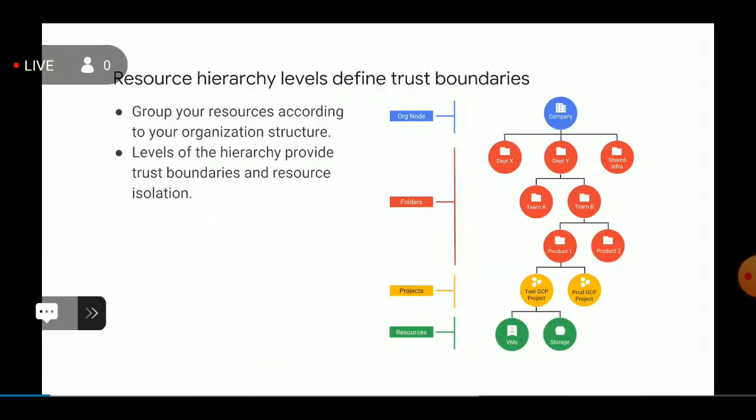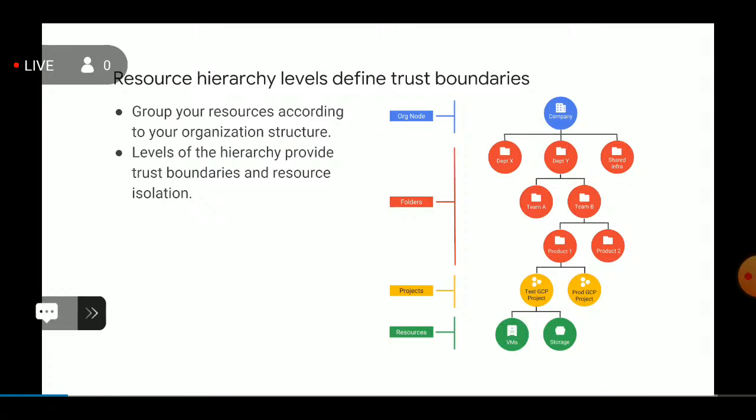You may find it easiest to understand the GCP resource hierarchy from the bottom up. All the resources you use, whether they're virtual machines, cloud storage buckets, tables in BigQuery, or anything else in GCP, are organized into projects. Optionally, these projects may be organized into folders. Folders can contain other folders. All the folders and projects used by your organization can be brought together under an organization node.